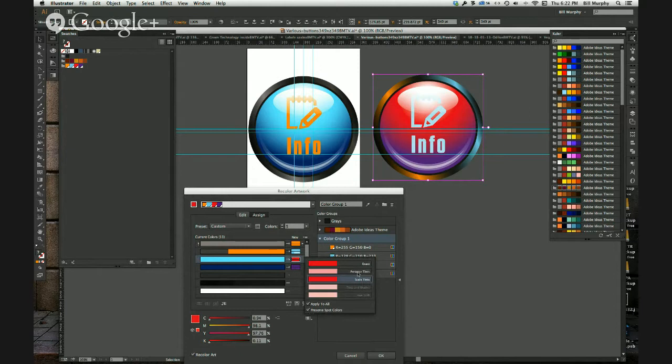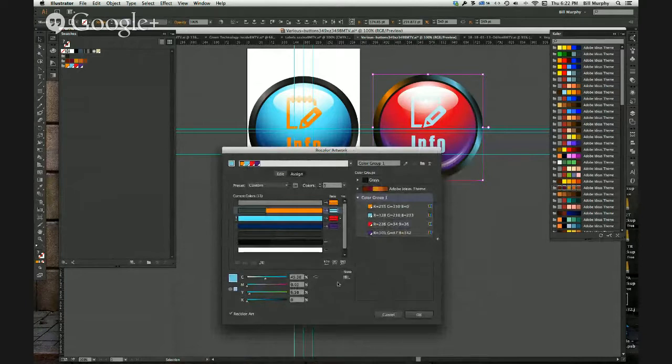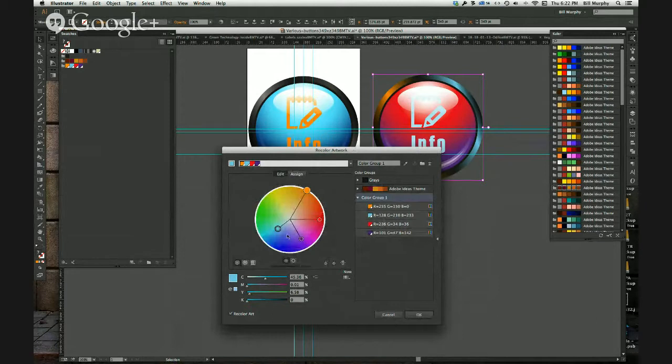You can also play with tints and shades of that color in a little flyout here. I don't use it very often, but that could definitely come in handy. Like if you went to a one-color design, and then some of these changed colors, you could say, I want the same blue, but I want this one to be a lighter blue, and that one to be a darker blue. I see. For me, it leans to the way you do editing in Photoshop, right? You just play with sliders and move colors around that way rather than select an object, change its color, select an object, change its color.